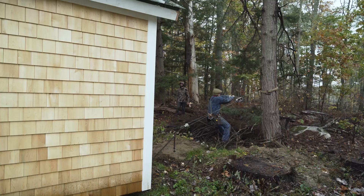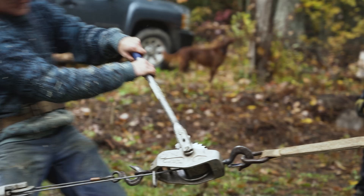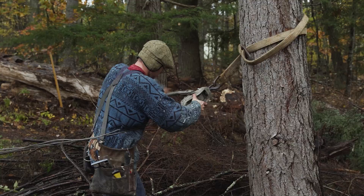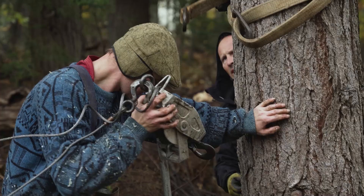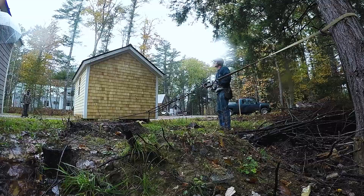An alternative we have here is that we could hook up another block called the snatch block that would allow us to use the truck pulling in that direction. The cable would come up to the strap attached to the tree and return to the truck, so as we're pulling that way the building would be moving back that way — but that's a much faster movement and we don't have a lot of control over where it's going to go. Whereas when we're using the come-along, we can alternate between pulling on the left side or the right side to get it exactly aligned and then pull back to just where we want it. So yes, it's moving slowly but it gives us the option of moving left to right and getting it very nicely fine-tuned. The advantage of the come-along over the pickup truck is that it's a one-person operation — Gabe can see exactly what's happening, we're not running that piece of equipment, it's peaceful, and we're getting paid by the hour.